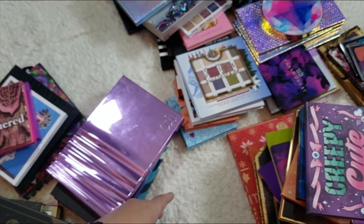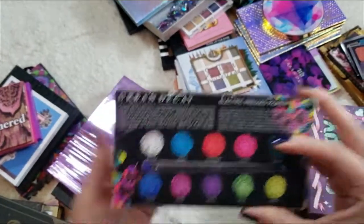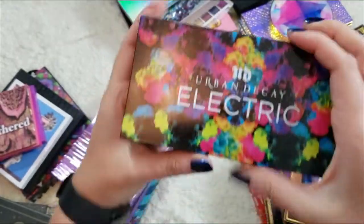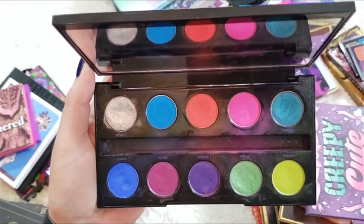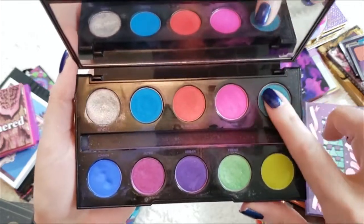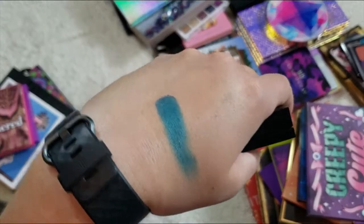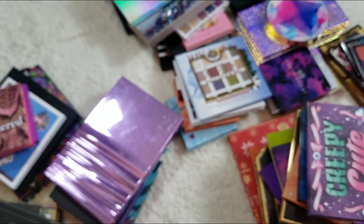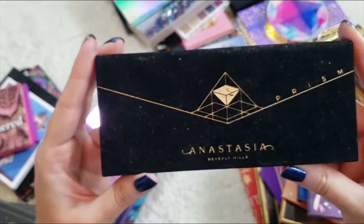I am going to keep, where was it? Well, I have a brand new Urban Decay Electric palette, but I already have one open, so let's see. I'm trying to find that one here. Oh, there it is, all the way in the back. So this is what it looks like. I love this palette. I love this formula. The neons are fantastic. Fringe is just one of my favorite colors ever. I love this teal. It's so pretty, so shimmery and smooth, and I just love it. So I would definitely keep the Electric Urban Decay palette. I also have a brand new backup of it, so it stays.